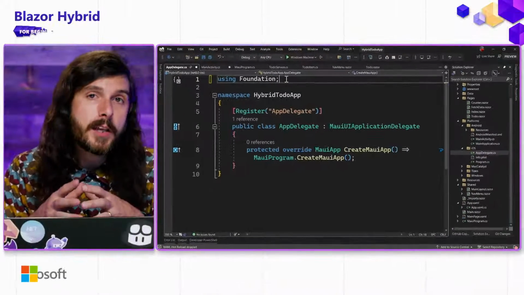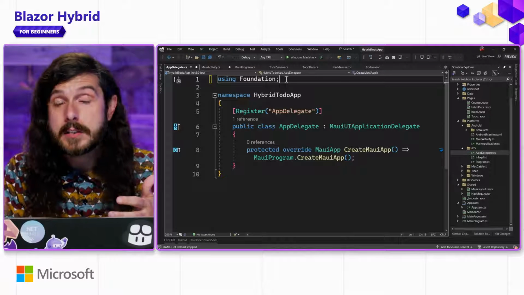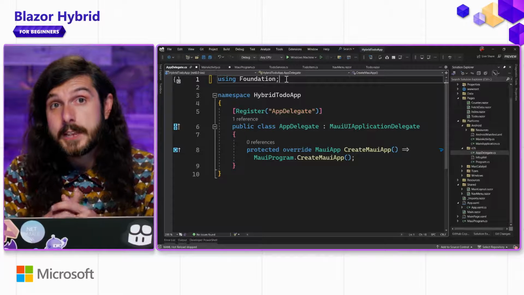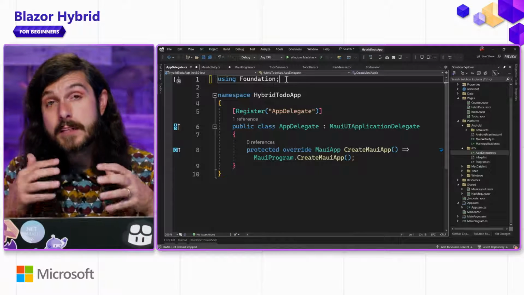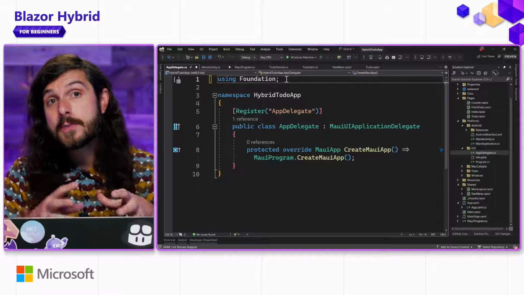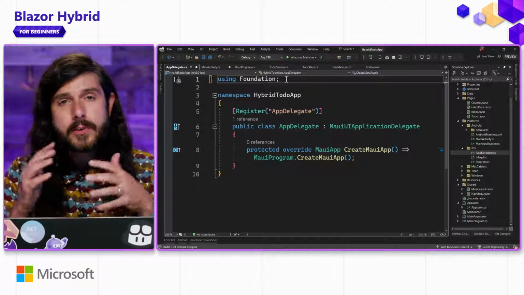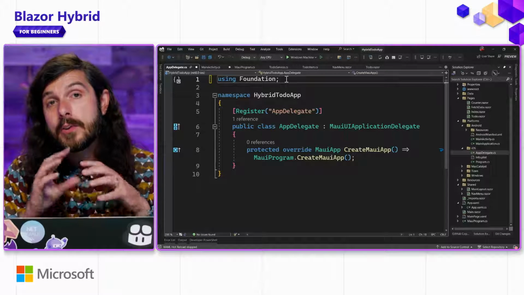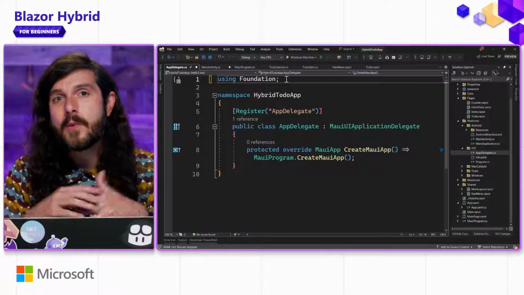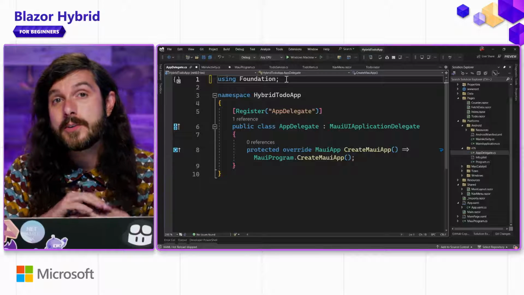Now, the last point that I'll mention here is that you get to take advantage of the vast .NET MAUI ecosystem that's out there. Since the Blazor Hybrid app that we're building is built with .NET MAUI, you can use amazing community UI libraries and plugins that abstract additional functionality. So things like Bluetooth or background updates, those are available to you automatically through libraries. I'll put some of my favorites in the show notes below, but feel free to add comments if you're watching this over on YouTube to share your favorite libraries that you found and that you're using.